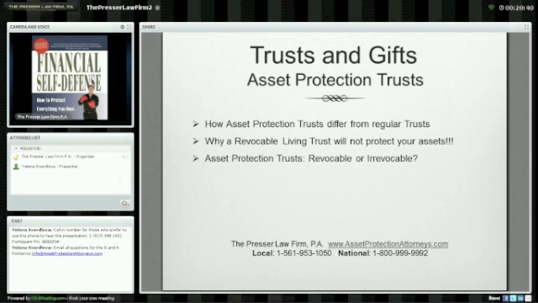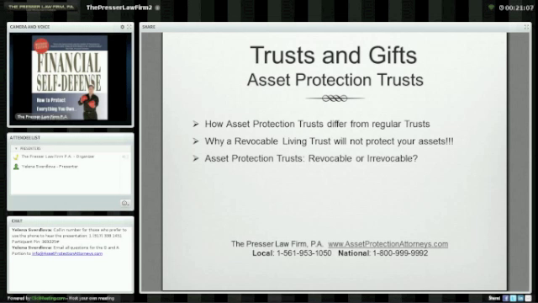With that being said, there are some new types of trusts that you may or may not have heard of, and they're referred to as domestic asset protection trusts. And the domestic asset protection trust is really what's called a self-settled trust, which means the settlor or the grantor, the person creating the trust, can also be the beneficiary. And the domestic asset protection trust is offered probably in about, it started off with maybe 5. Now it's in about 15 different states or so.